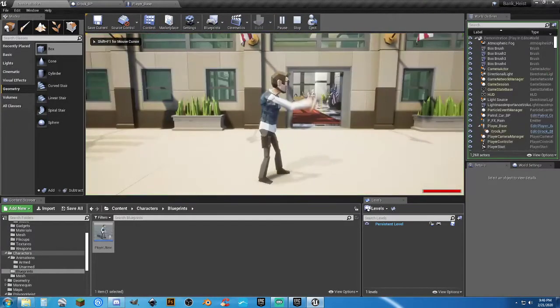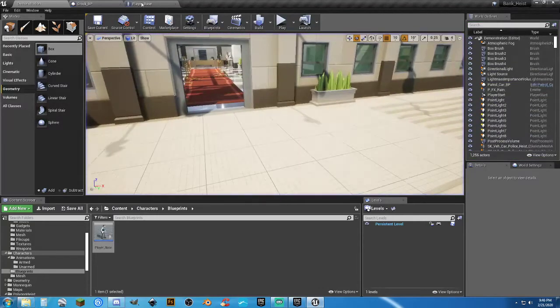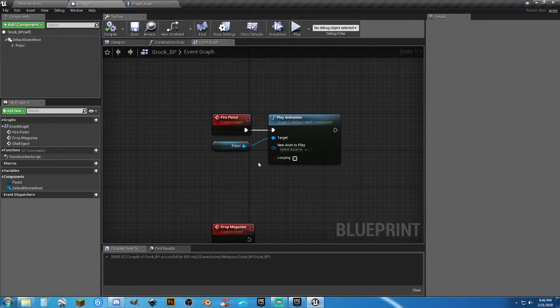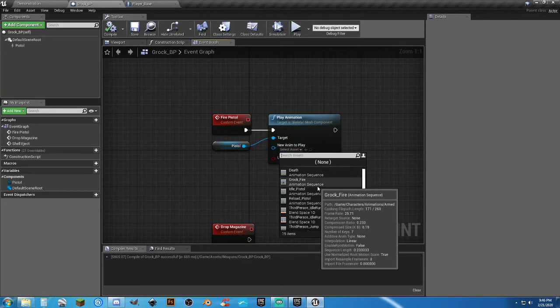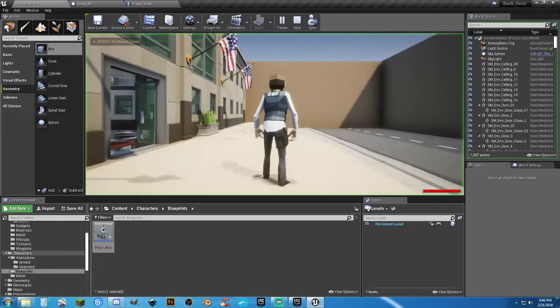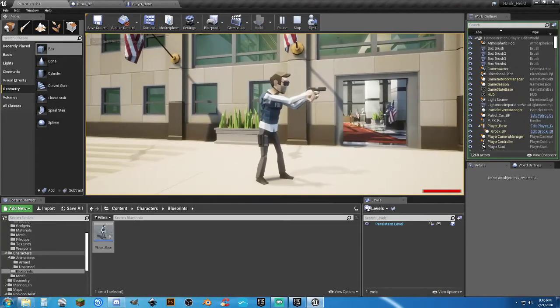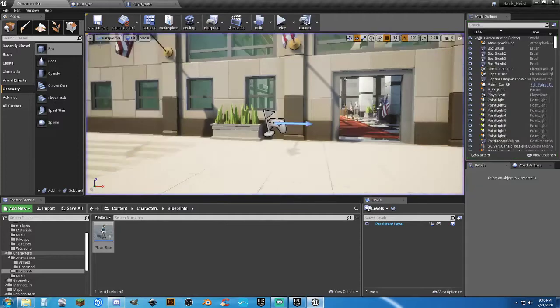Alright, so draw a pistol. And left mouse button. Why aren't you doing anything? Fire pistol, fire pistol. You're supposed to be playing in. Oh, because I didn't put the animation in. Alright, draw pistol, fire. So, you see we got our slide moving now. Every time we fire, our slide moves. So we need some sound and we need a particle effect.